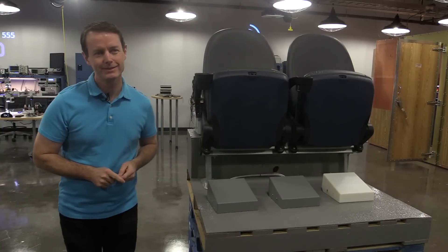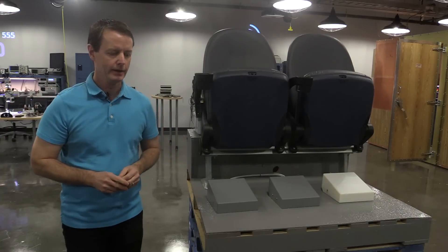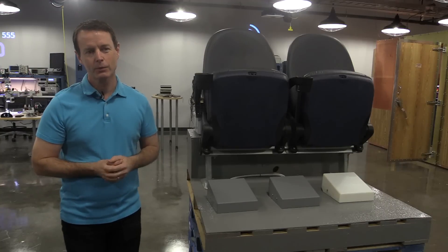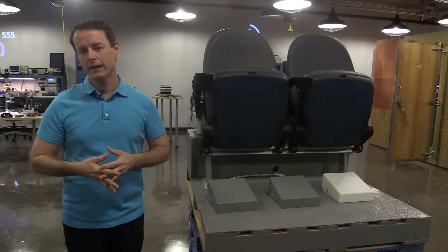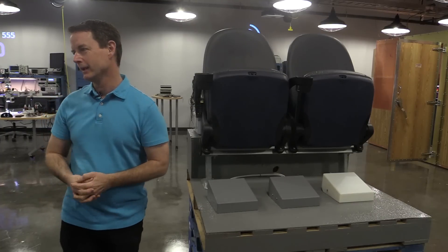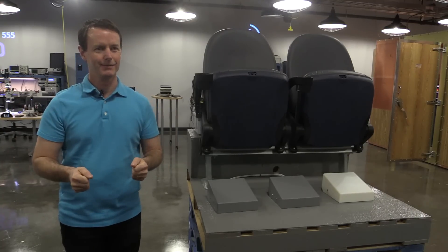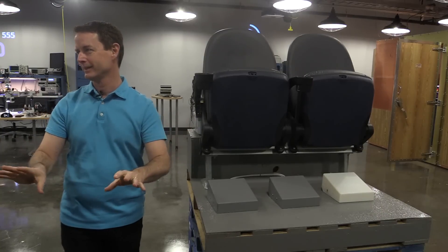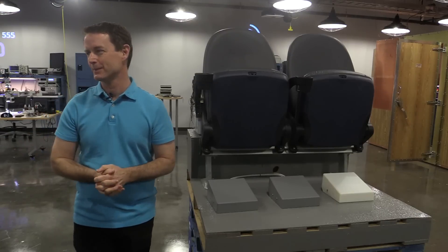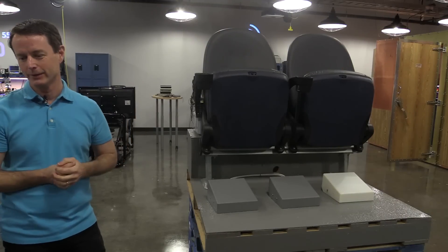One of the things, if you noticed in the stadium, they have a very strong aesthetic about how it should look and it's very nice in there. As they were putting in the Wi-Fi, they put in a world-class Wi-Fi experience, but where they were able to put antennas was not allowing them to get really great experience in the last few rows right at the field level. They had shown their folks who run the stadium all the different antennas they could put in, and nothing looked nice enough to go in — and these are the most expensive seats right around the floor of the stadium. So they came to us and said, help, we don't know where to go with this.